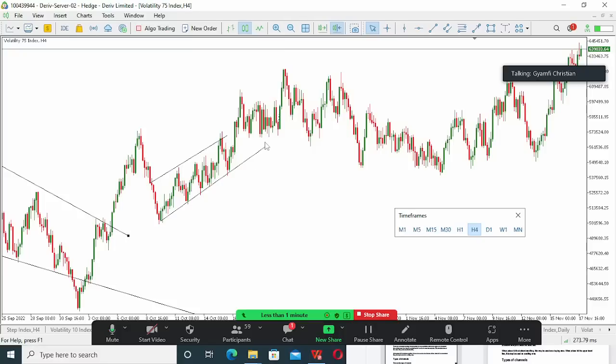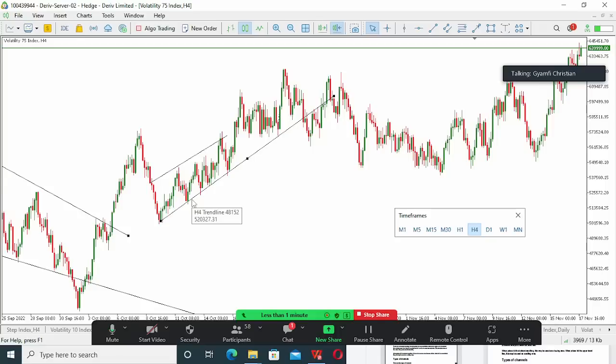So if I extend this, it means that it's going to pass through this. So I just want to focus on only this area. But then if I want to look at a bigger picture, it means that if I pick this as my first point, definitely I'm not going to pick this as the second point.